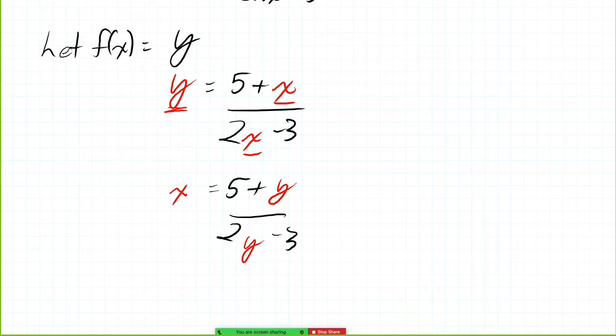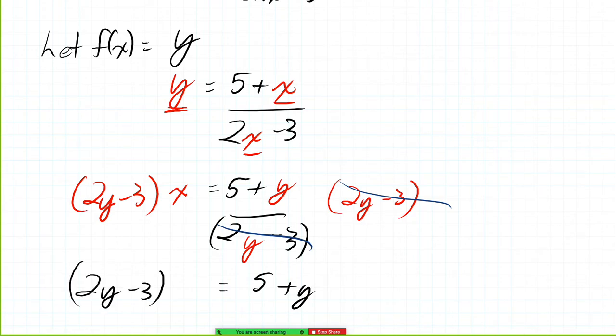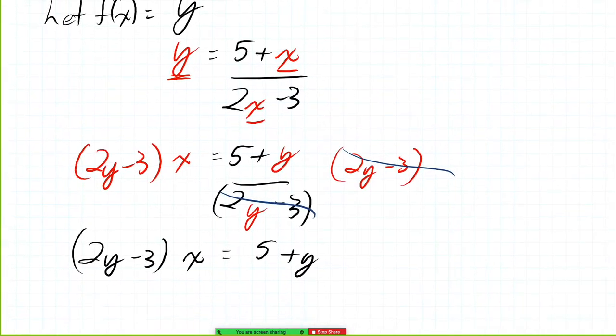One of the ways we can go about this is to see if there's any way to common factor out. It doesn't quite look like it off the top of your head. So what we're going to try to do is get rid of fractions, put everything on the same line, and then see what we can do from there. We have this value as a denominator, so we can multiply both sides of the equation by this denominator. On the right side we get a form of canceling out, or equaling 1. So now on the right side of the equation we'll have 5 plus y, and on the left side we'll have 2y minus 3, and then times x. So we'll take a look at this.